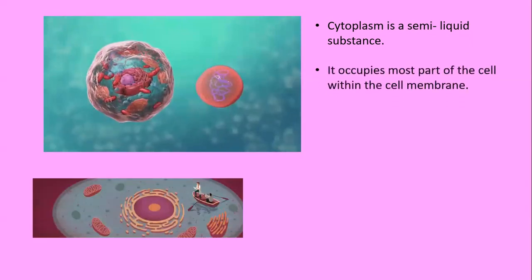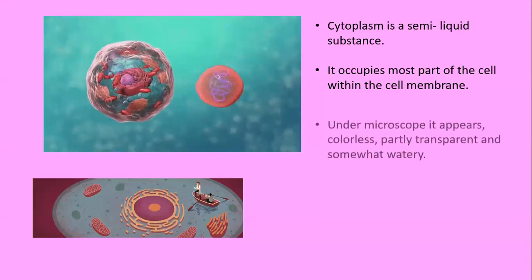So we can see in the second picture that the person is literally riding the boat. It is so big, because the maximum part of the cell is actually the cytoplasm. This is why I have given this picture, because it shows that such a huge amount of space is taken by cytoplasm inside the cell. So 85% to 90% is occupied by cytoplasm.